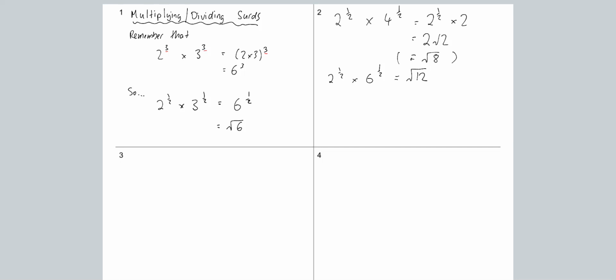Samson, I'll let you go first. No, you go first. Samson said 2 root 3, which is correct. Okay, I'll spell it out, but you don't have to. I'm absolutely okay if you can go from root 12 to 2 root 3 without wasting your breath. That's fine. But it's root 4 times root 3, which is 2 root 3. Oh, it's a square.